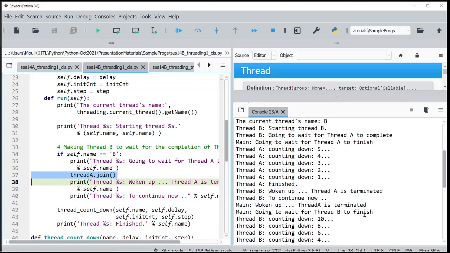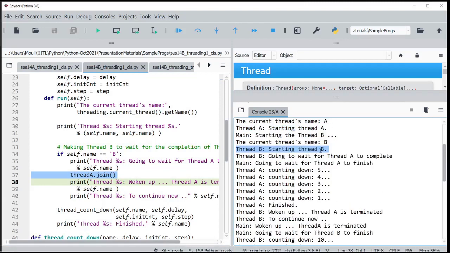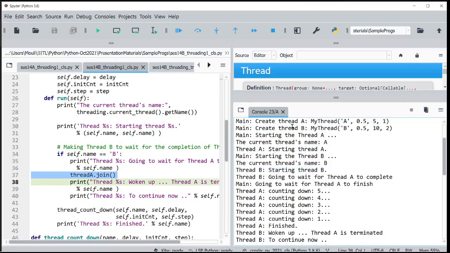If you follow thread B starting, it is starting, which is getting printed. Okay, this is starting thread B. Wait a minute, sorry, I will come again. When you created it, then "starting thread B", main is saying, then the current thread's name is B. Who is printing it? This thread B's instance is printing it. That means thread B has come here, it is executing it, its name is B, which is getting printed.